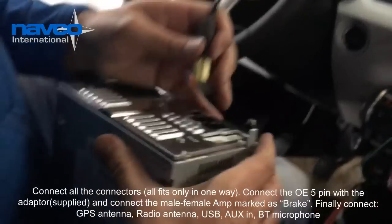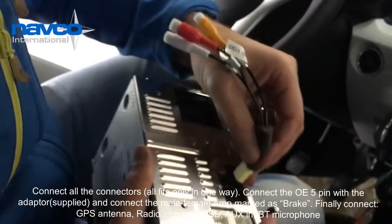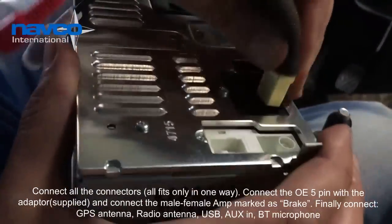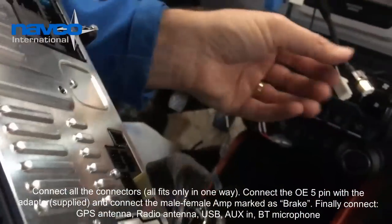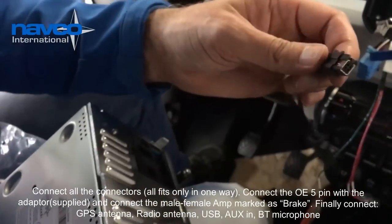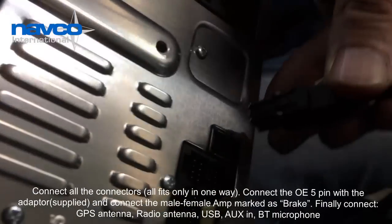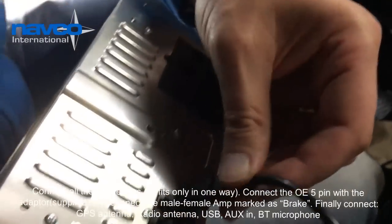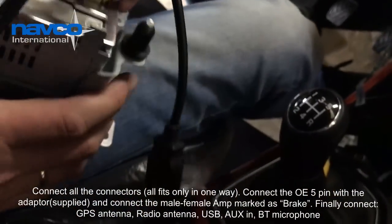So let's start with all the connectors. See that they only fit in one place. See? We have this connector, as I just told, which only fits in here. If you try to fit it in here, it won't fit. So this is the right connection. You hear it click when you push it.